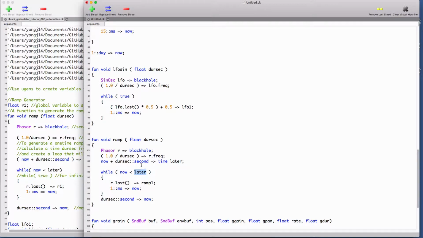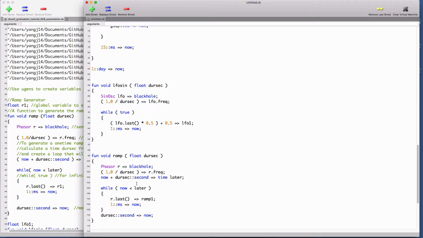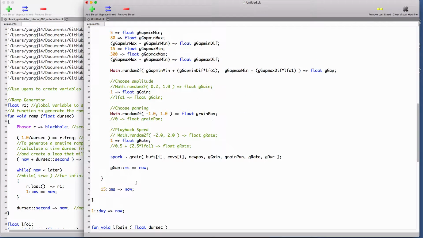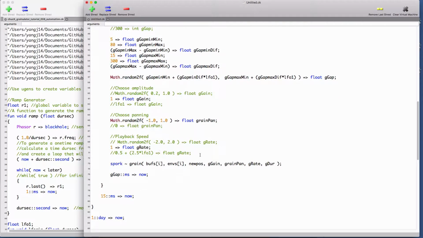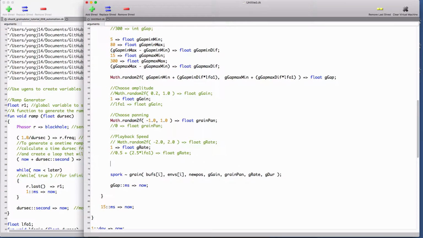We have, and it's changing the variable ramp 1. So let's make, well, we can just make the playback speed again. Let's try that. We can make kind of a long glissando. So we'll just take it and do something very similar to here. So we'll just copy that.